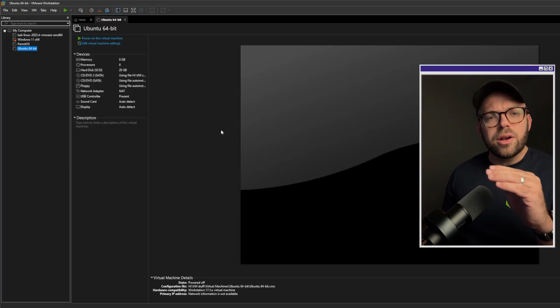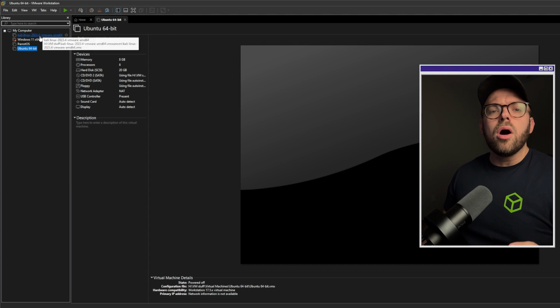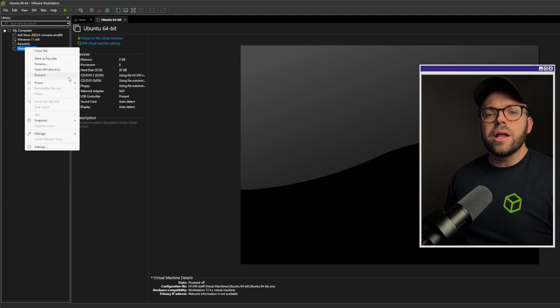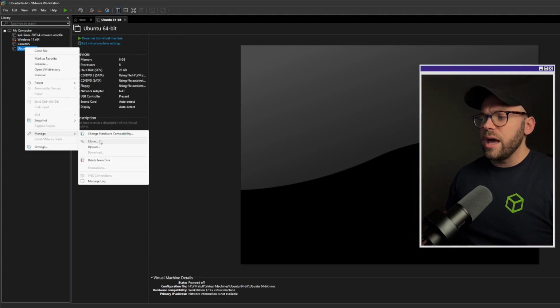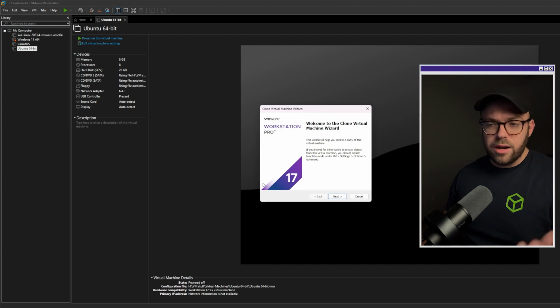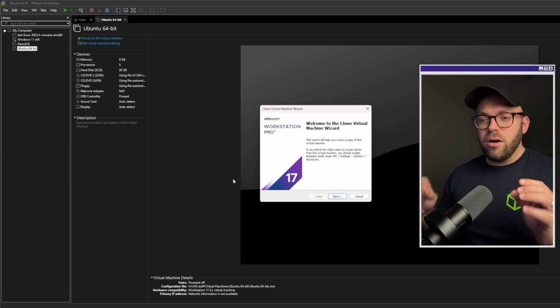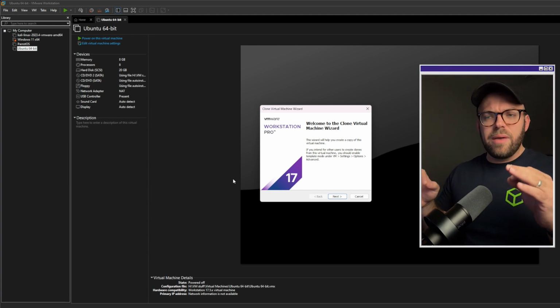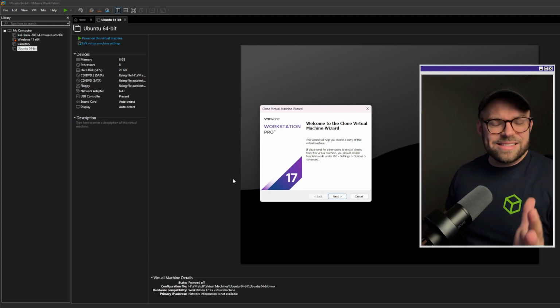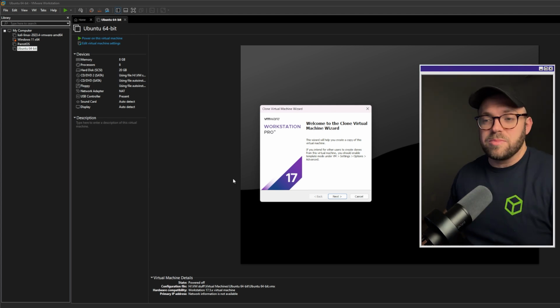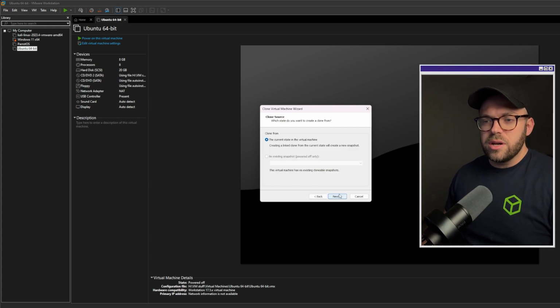Now that our machine is turned off, we're going to go into our guest operating systems, go down to the manage tab, and hit clone. Basically this is the cleanest version that's been updated. All the packages, everything is at its finest. There's no added stuff to it. It's just literally out of the box, plus it's been updated. We're going to run through this wizard and make sure everything is good.